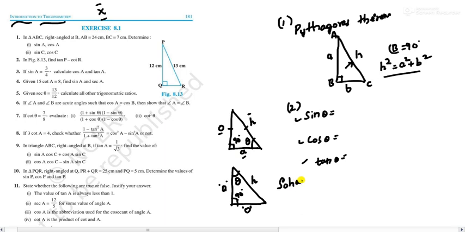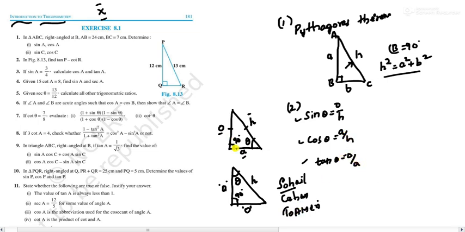If you have seen my previous videos, you might know what this is. Sohail, where is he going? His answer is: to America. Sohail kahan ja raha hai? To America. Now SOH refers to sine equals O by H. CAH refers to cos equals A by H, and TOA refers to tan equals O by A.